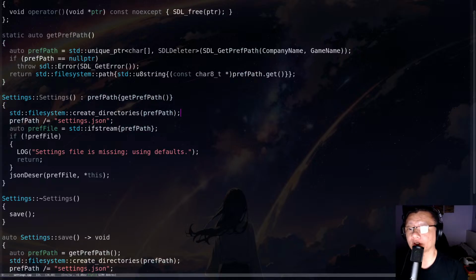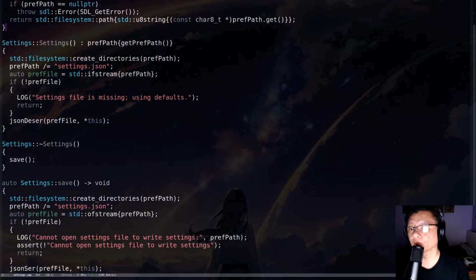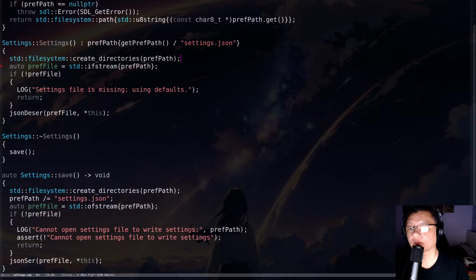Anyways, it does work, right? So path. So yeah, that's gonna do the trick. I guess per path dot.